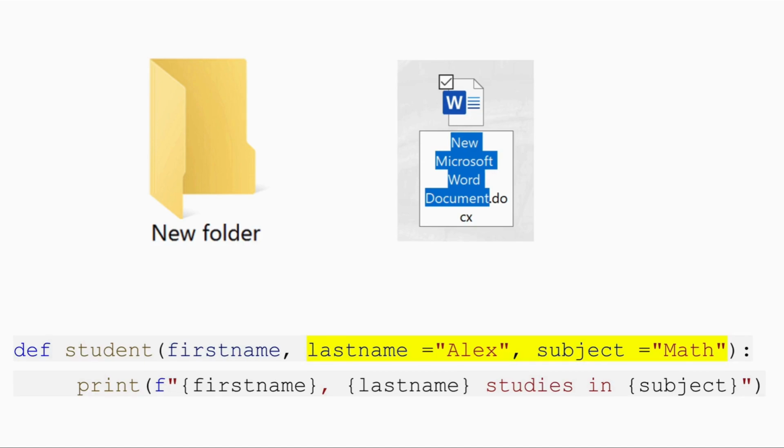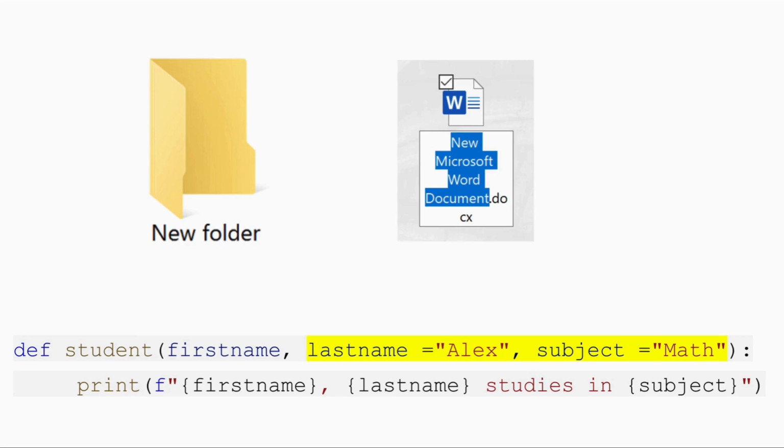And here's an example of default when we are writing Python code. When we create a function, for example here, a function of the student, we define a default value for last name and a default value for subject.